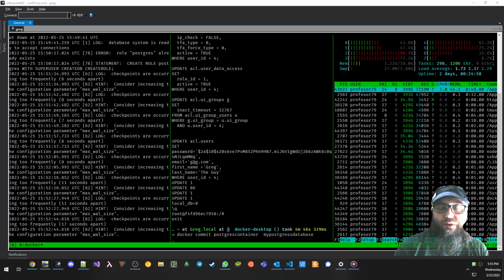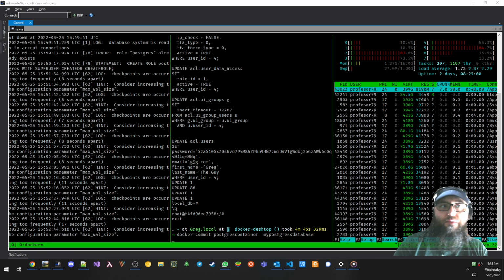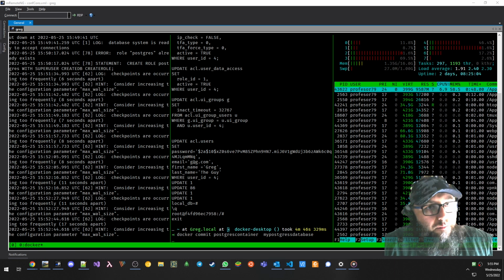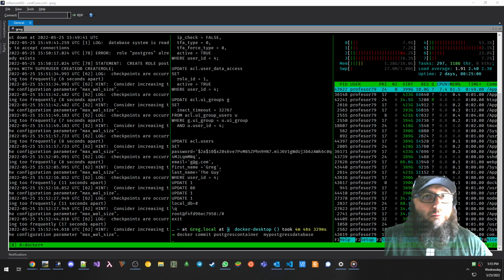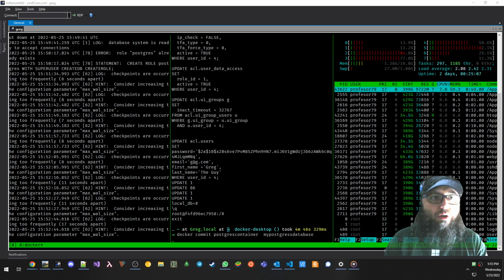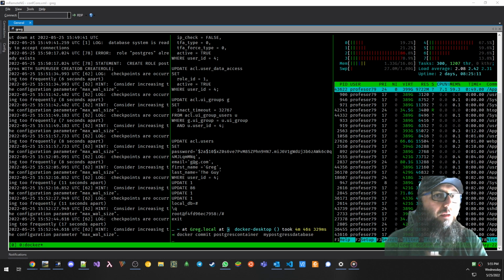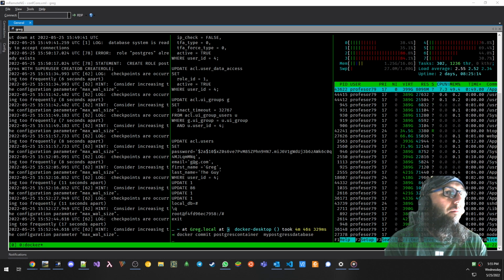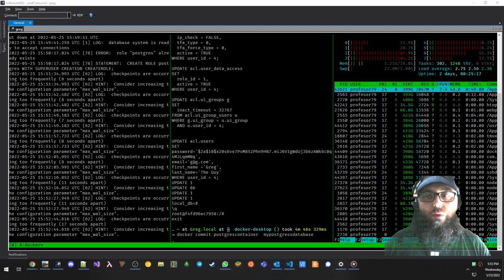Now it takes time, so all 8 gigabytes of data are committed to the disk and the image layers are created. After that, we will get an image.